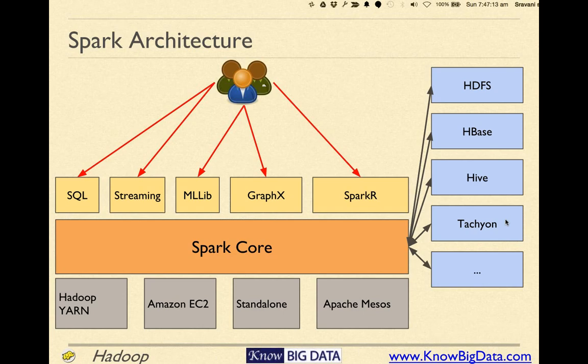Or compute the page rank given the graph. The nodes which have more incoming edges are more important than the ones which have fewer incoming edges. So these are the ways we can represent a graph, and thus we can run page rank kinds of algorithms using GraphX.